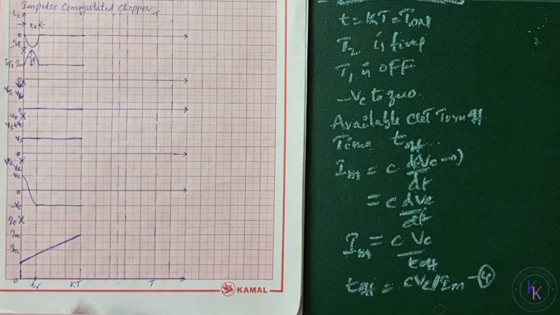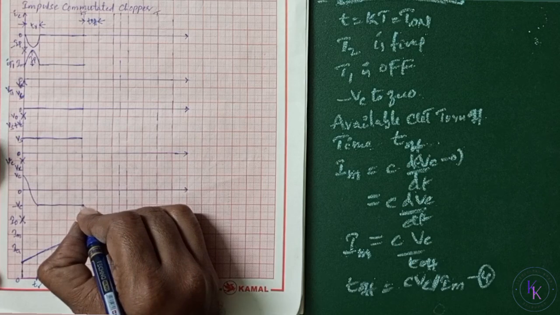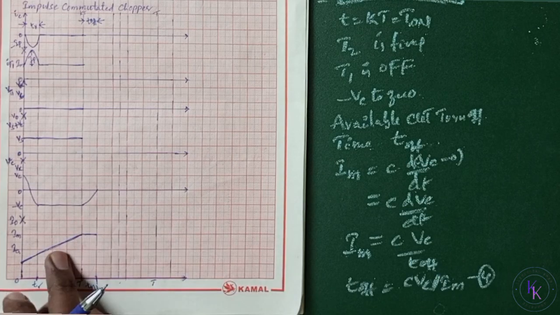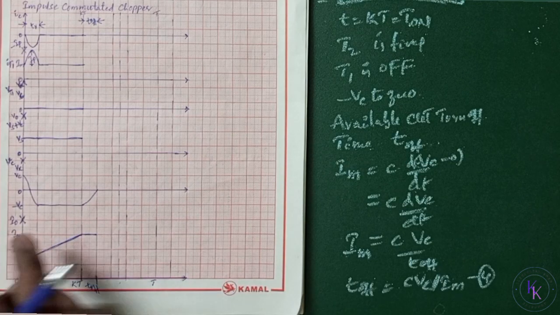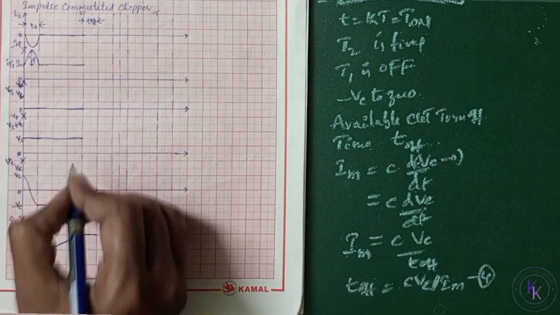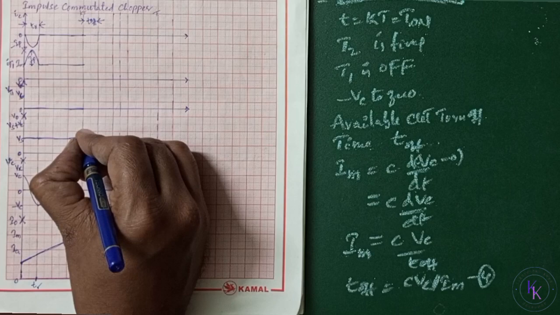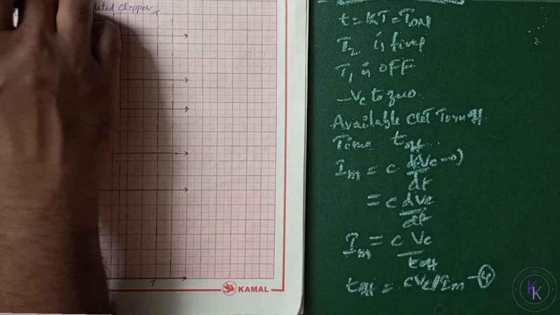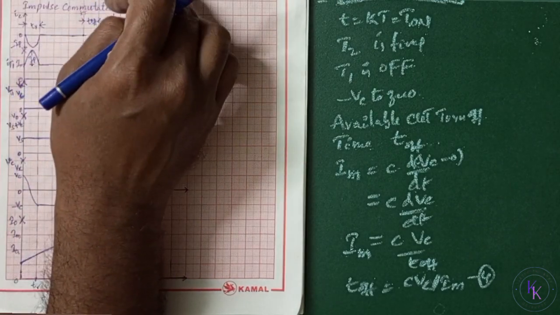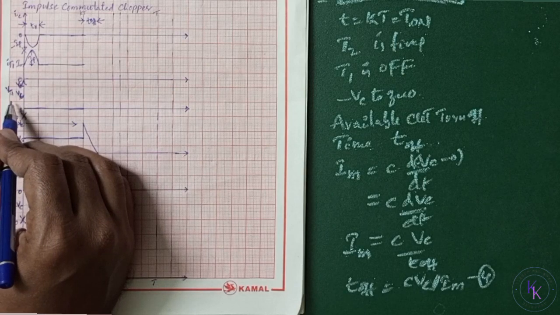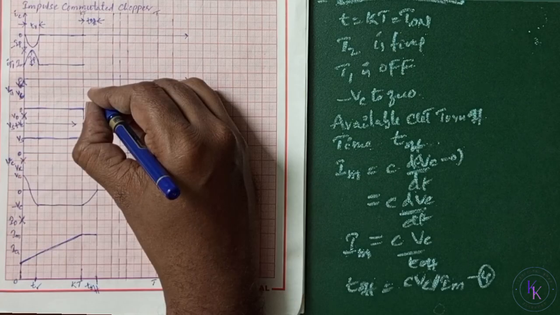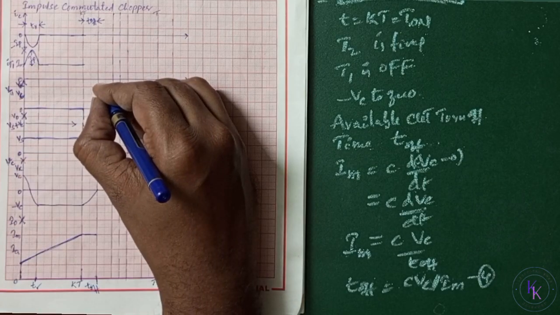During the turn-off time, the capacitor voltage falls from minus Vc to 0. At this time, the output current equals Im, supplied by the capacitor. At the same time, during t off, the output voltage will rise to Vs plus Vc, as Vs and Vc together supply the load voltage. The voltage across the thyristor T1 is going to fall negative, which is the value of Vx.